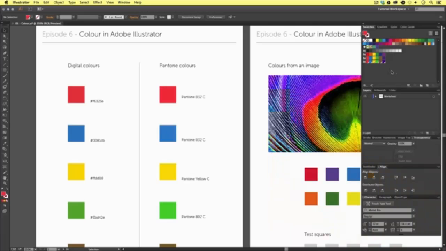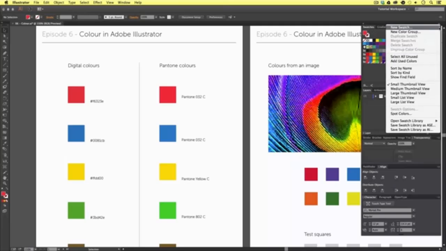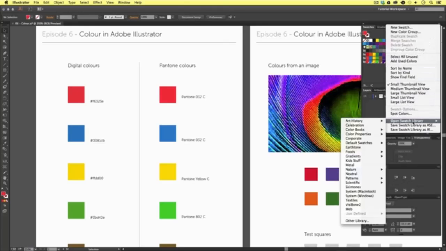So looking in the swatches panel, we can see two color libraries. Now at first glance they appear to be the same, but in actual fact they are different and we would use these colors in different instances. Notice the color library below has these little white tabs with a spot in.